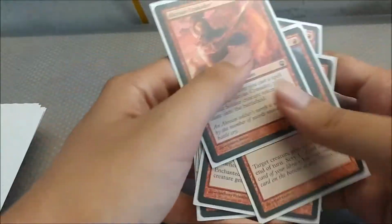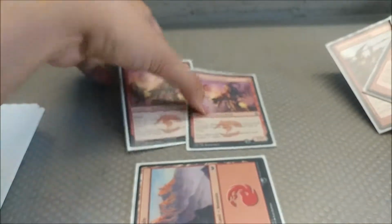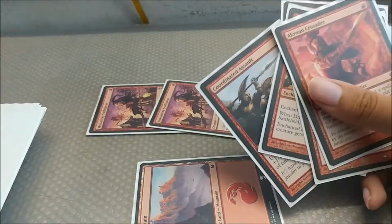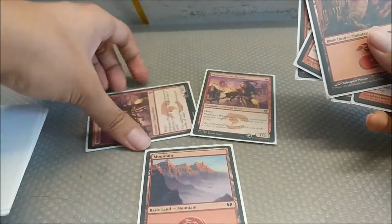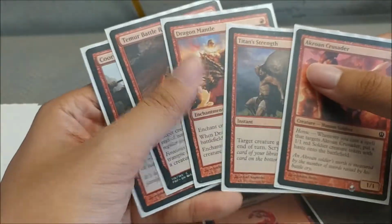Untap. Tap again. Bring out another 1, going in for 2, coming in hot. Turn 3, draw a card. Yes, we got a mountain. Upkeep, upkeep, upkeep. Play the land.